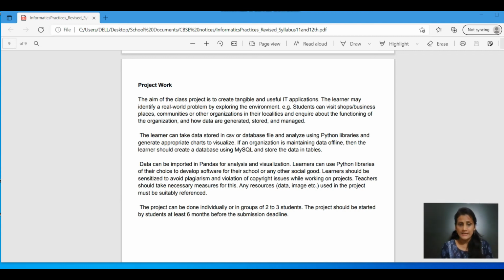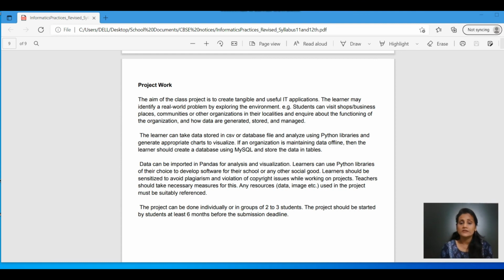CBSE says the aim of the class project is to create a tangible and useful IT application. Means you have to develop an IT application. A real world program, you have to explore and create an environment. For this, the learner can take data stored in CSV or database file and analyze using the Pandas library or Python libraries.